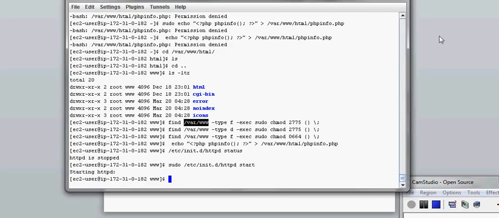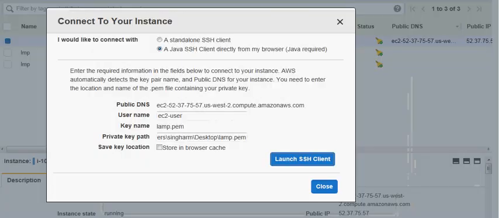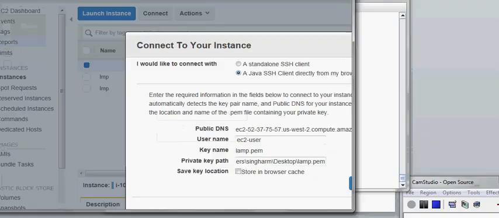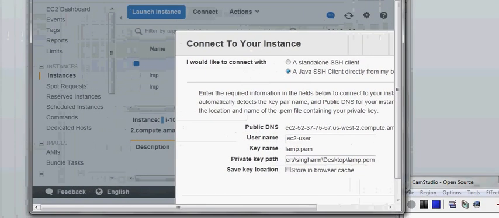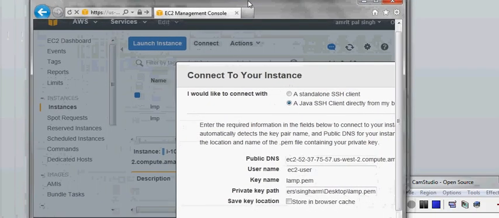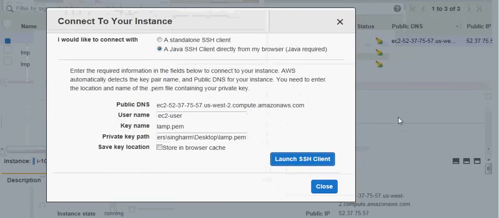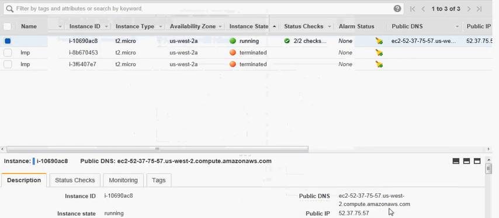So it started. So now let's go to the EC2 instance and check if it is able to connect. First I need to close it, I need to select it.